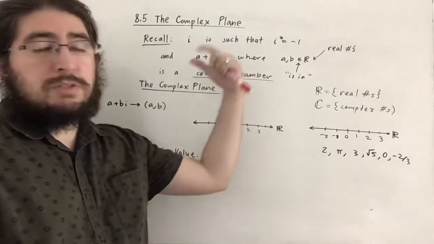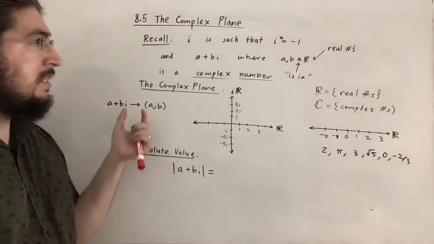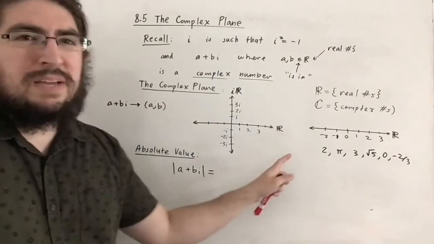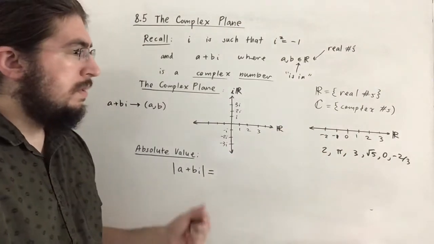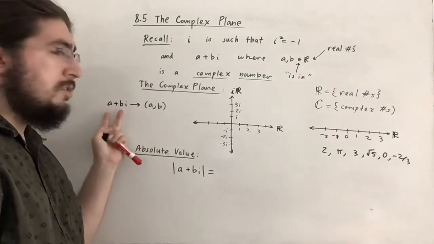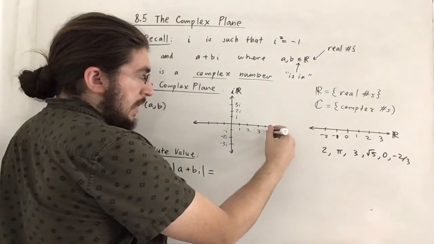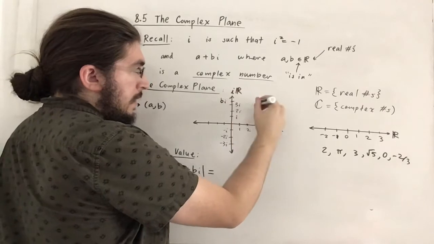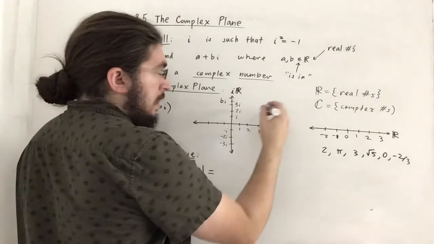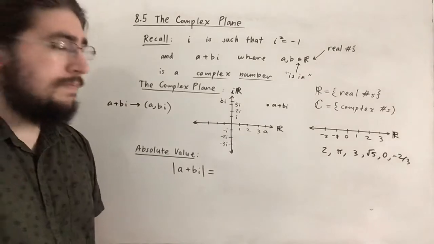i does not, though, because there's no real number that when you square it will result in -1. So for that reason, anything that's of the form a + bi must be a point on the complex plane. So basically we think of real numbers as one-dimensional because they lie on the one-dimensional line, whereas we think of a complex number as two-dimensional because there's two components to it, a and b. So for instance, if this point is a and this point is bi, then the point (a, bi) represents the number a + bi. So it's a point on the plane.